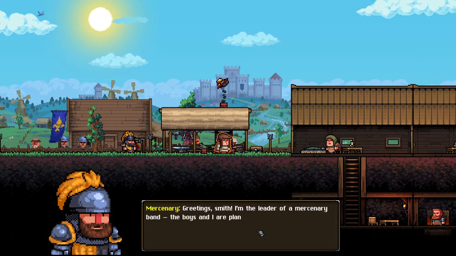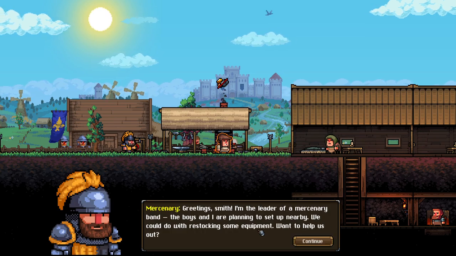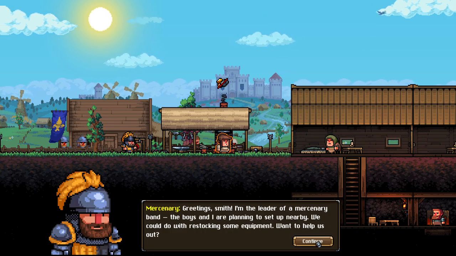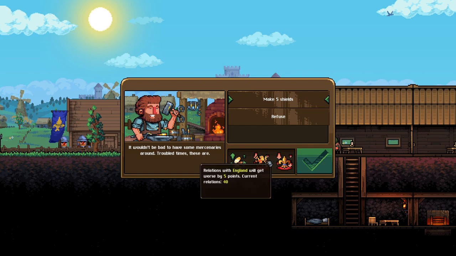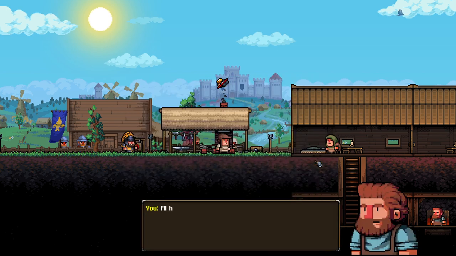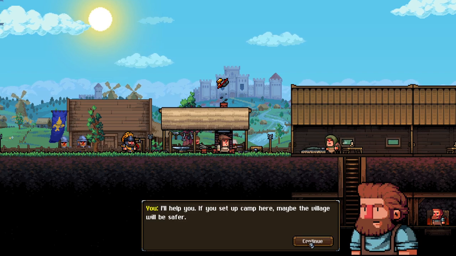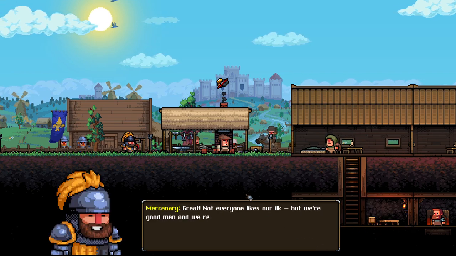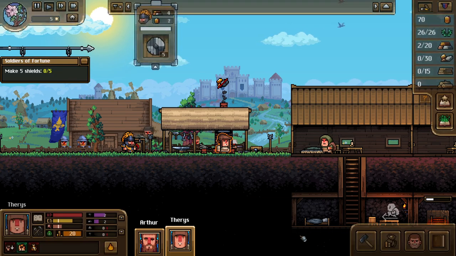Greetings, Smith. I'm the leader of a mercenary band. The boys and I are planning to set up nearby. We could do with restocking some equipment. Wanna help us out? I'll help you if you set up camp here. Maybe the village will be safer. Great. Not everyone likes our ilk, but we're good men and we remember when we're treated with kindness.